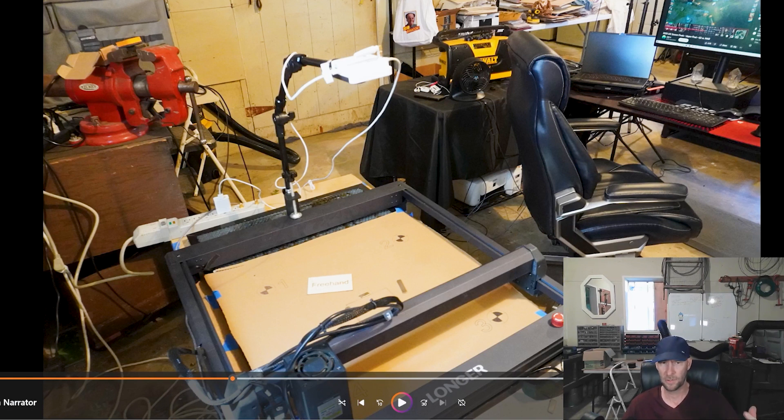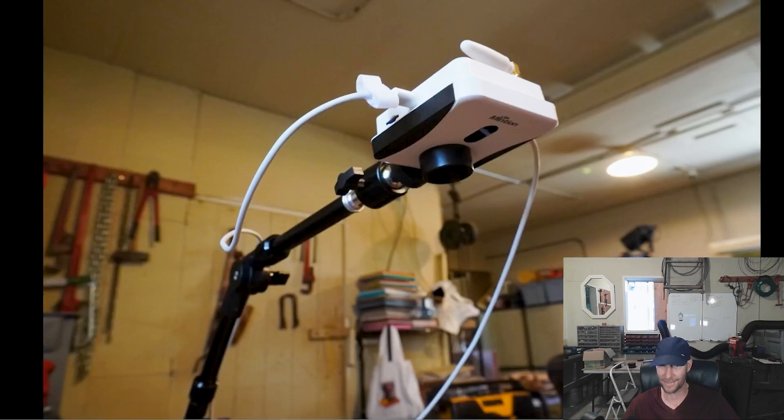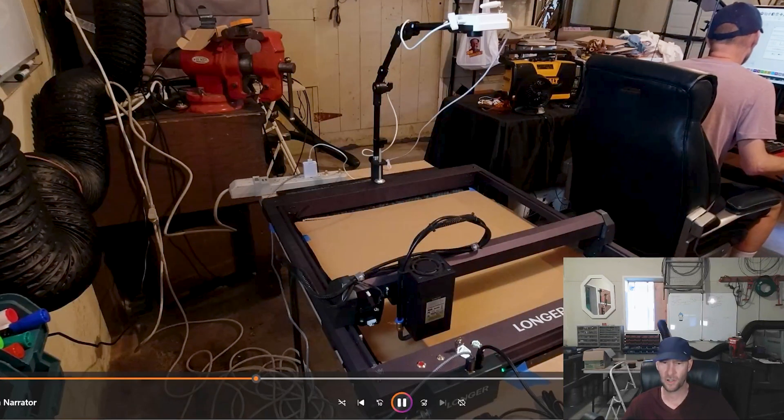But I want it to be able to work with Lightburn, and to be able to do that I can't do it in my current enclosure — I would need to build my own. I'm getting the extension for the 8 or 36 watt, so I'm going to need a new enclosure for that. I will build it with the camera, but that's not happening right now. So the setup was, like, ridiculously easy. There's no reason to even show you guys — you can go watch other videos if you need to. It was so easy.